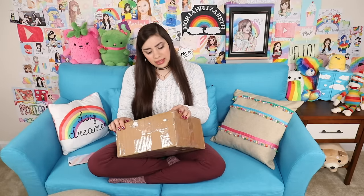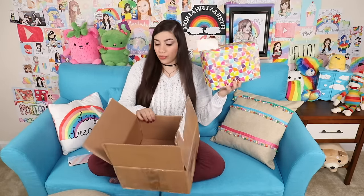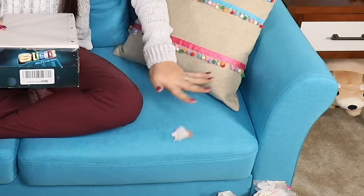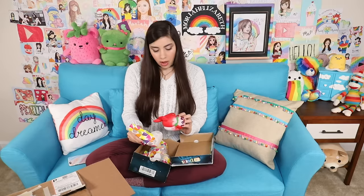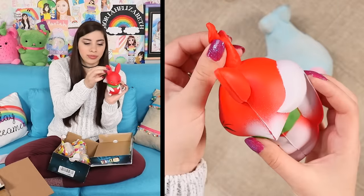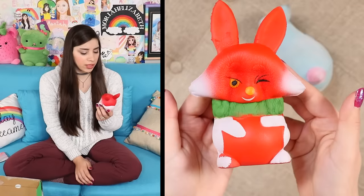Let's start with this guy — this is from Jazlyn. Opening it, we've got wrapping paper. What do we have here? I believe it's a fox — a Christmas fox with a wreath around its neck. It has such a huge air pocket in its ear, it's like completely deflated. His facial expression really confuses me. It's like evil and happy. Love this, thank you.